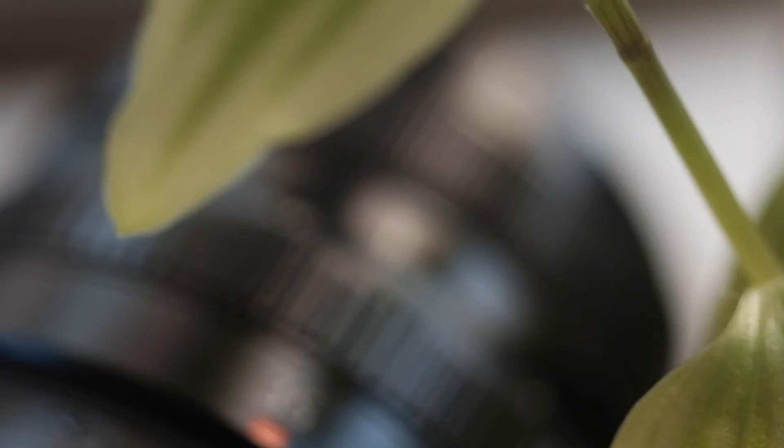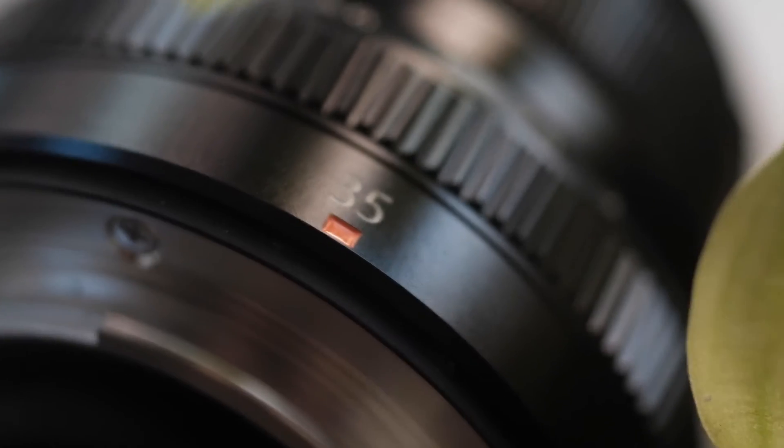If you've been following me for any amount of time, you know I've had the 35mm f2 since before I got the X-Pro2. This lens has practically lived on my X-E1 before that was stolen, and on the X-Pro2. I think this lens has been on this camera about 90% of the time. I use it for most of the work I do, and it's actually the lens I use most for the bulk of my videos — most of the Photo Department's videos have been shot with the 35 f2.